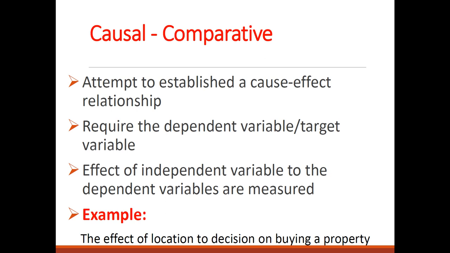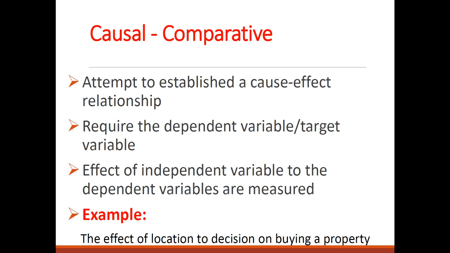You can see the relationship between independent variables, doesn't matter. But if you're doing causal, you must specify what is your target variable or your dependent variable, and what is your independent variable, and how your independent variable changes to make a difference to your dependent variable. Most common is one dependent and a few independent variables, but you can also have many dependent variables. That one involves a more complicated statistical analysis.